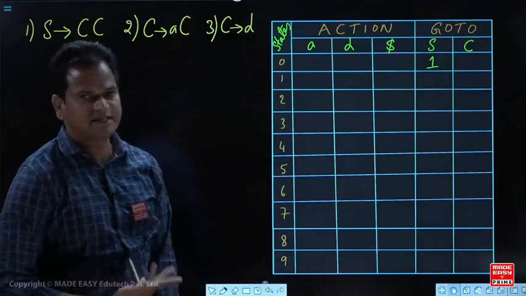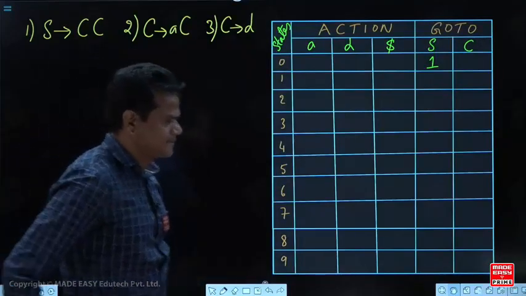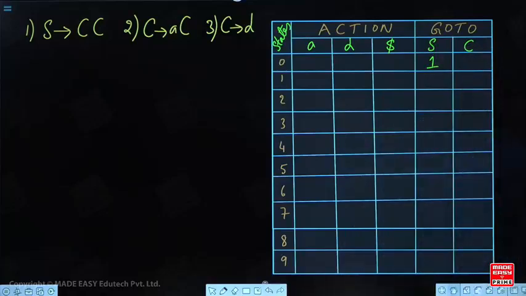You can easily consider the table. Yes, Madhusudan, it consists of the CLR and LALR parsing table.